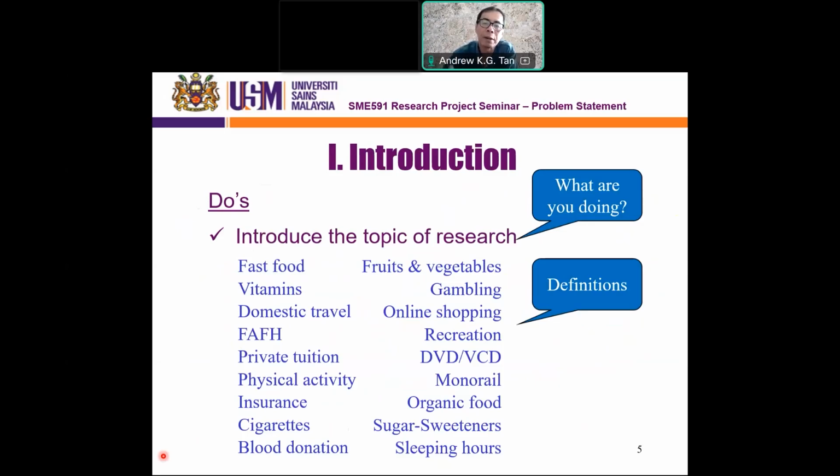So you have to define what you mean by blood donors, what are non-blood donors, who are the non-blood donors, and what is defined as non-donor, casual donor, and regular donors. So you have to define all this in the introduction of your topic. As an example, I can only give you examples of students, the topics of students that I have worked with, right? So these are some of the topics.